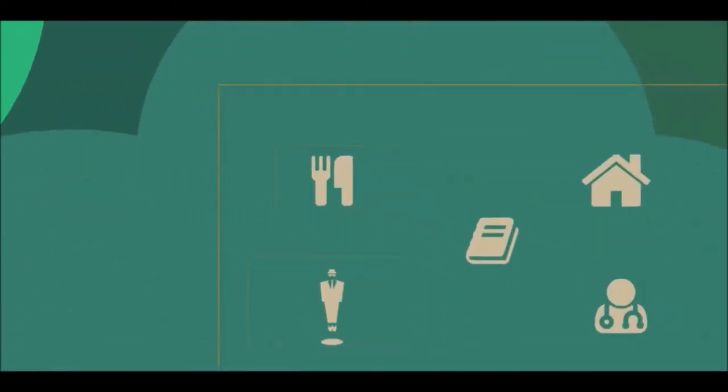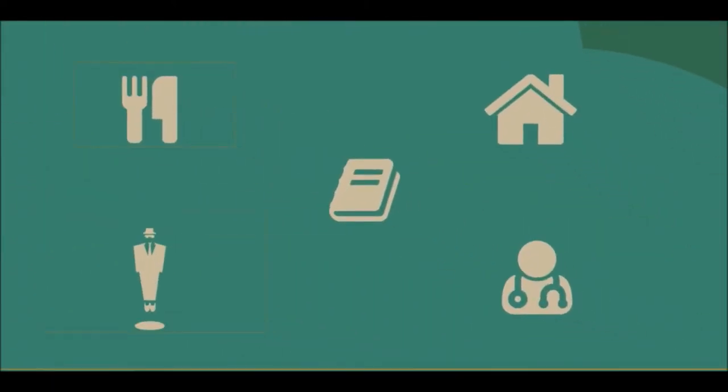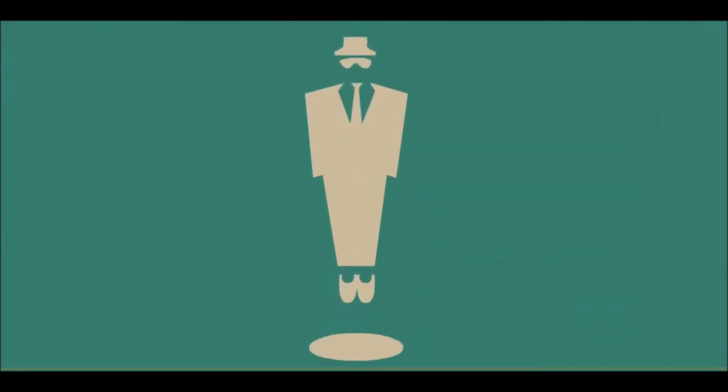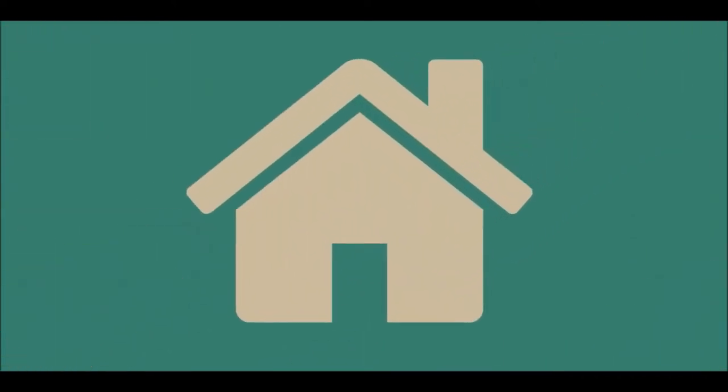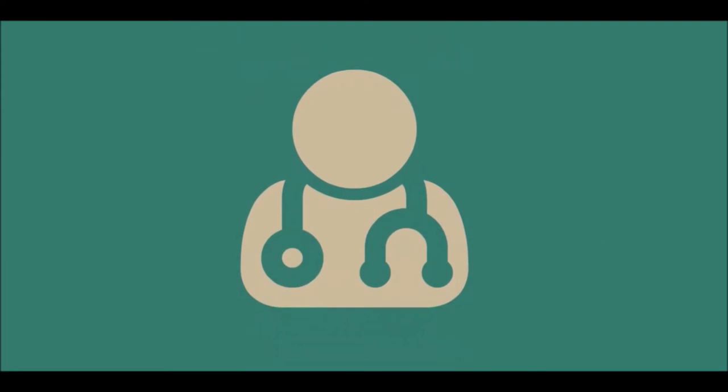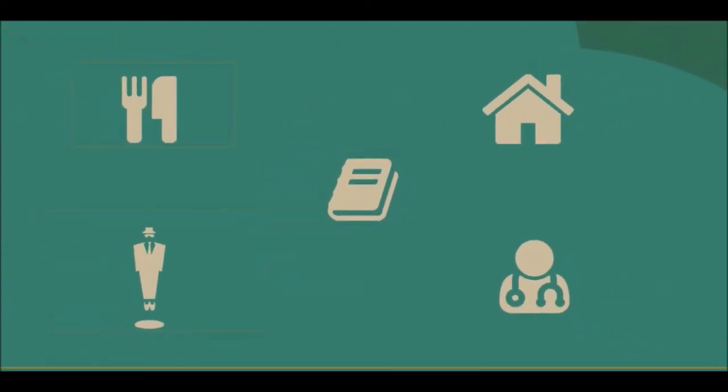We have to provide. This is the first principle of PROUT. The five minimum necessities of life must be guaranteed to all human beings. Not that they're guaranteed and then people are lazy and don't do anything to get them, but it means everybody should be given the capacity to work and have the purchasing power to get the minimum needs of food, clothing, shelter, medicine and education.